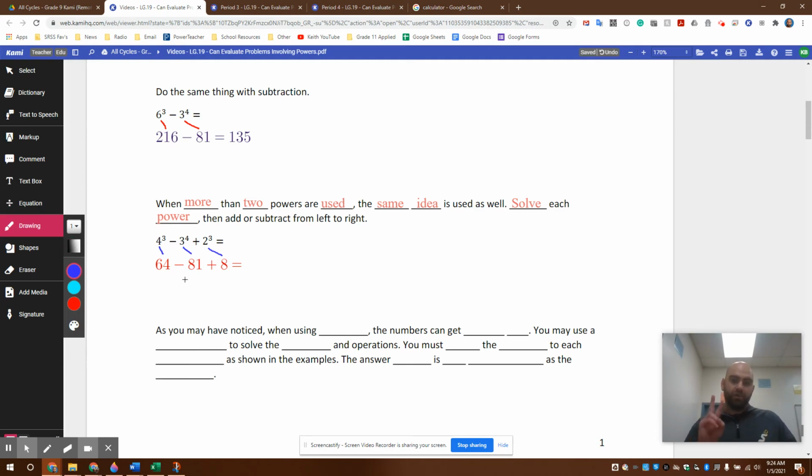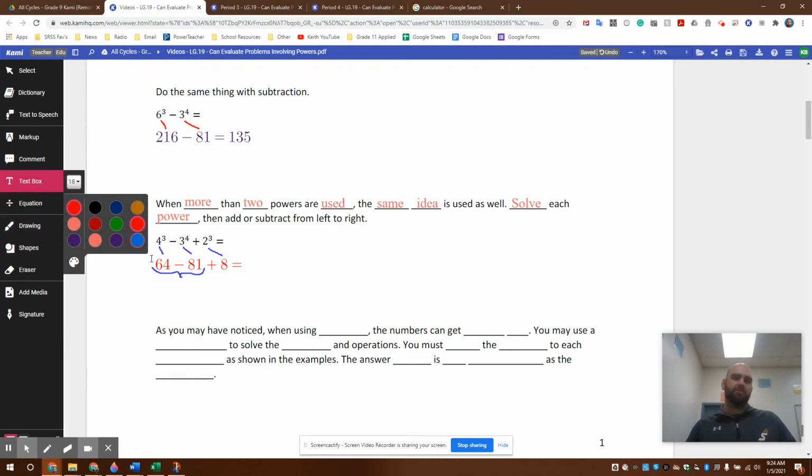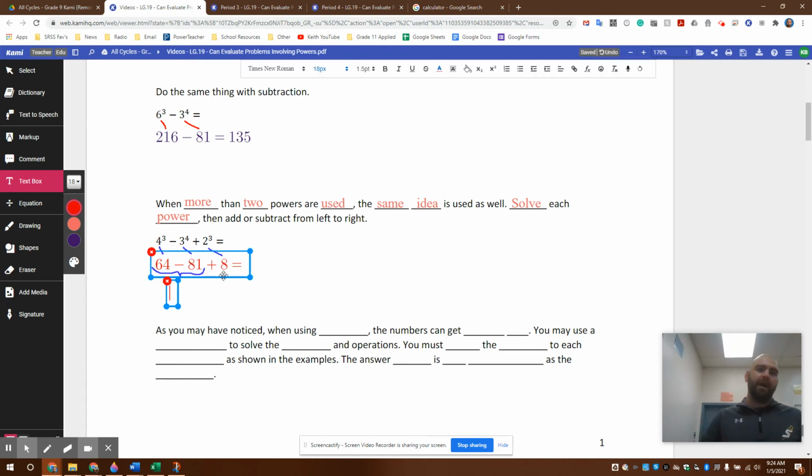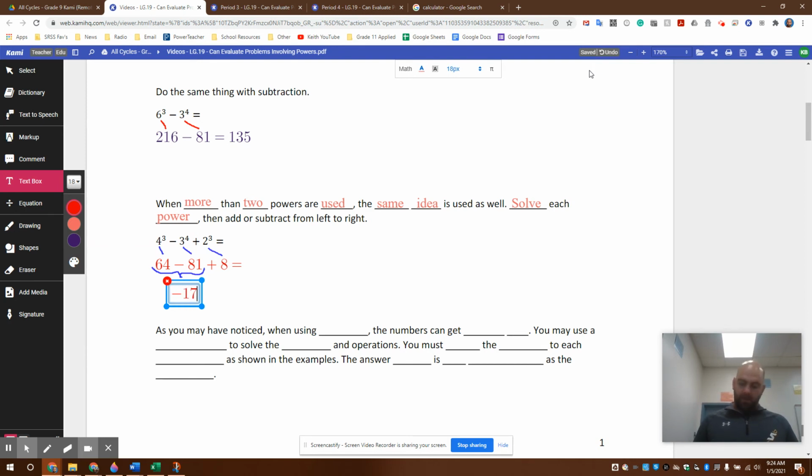Now, we have 2 more steps to do here. First, we need to subtract. So I need to see you subtract. Okay, what is the answer to this subtraction statement? Well, 64 minus 81 is going to give us negative 17. Okay, and then we are adding 8 again. So we replaced the 64 minus 81, that's our next operation, with the answer, and then we added on the rest of it. So we're adding 8. Negative 17 plus 8 is the same as negative 9. So our final answer here is negative 9.